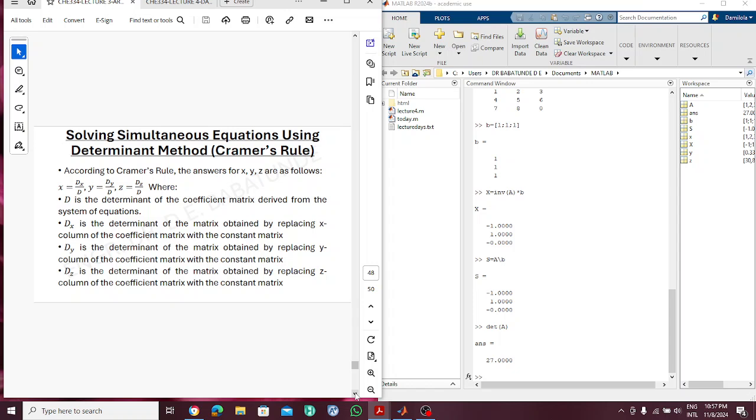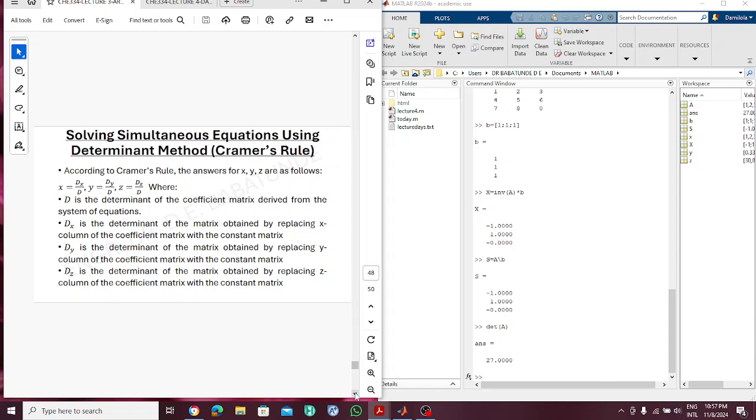After that, you create another matrix that has the first column of the original coefficient matrix replaced by the elements of the constant matrix. Also, you move to the next column, you create another matrix that has the second column of the original coefficient matrix replaced by the elements of the constant matrix.